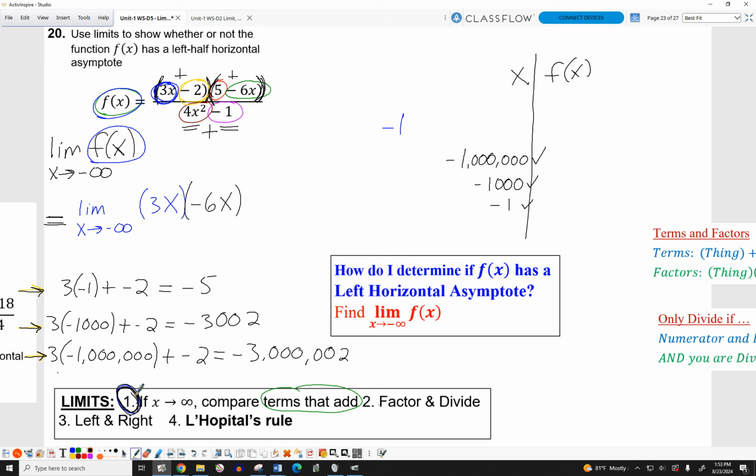If you plug in like negative 1,000,000 squared, I don't know what you get, but it's really big. You multiply that by 4, that's bigger, and then you're adding it to negative 1. The negative 1 is not contributing much. Oh, I thought you were talking about the 3x. Oh, no worries. It's 4. Yeah, you're good. So the bottom here would be 4x squared. 2 points for Carson. Questions from anyone?